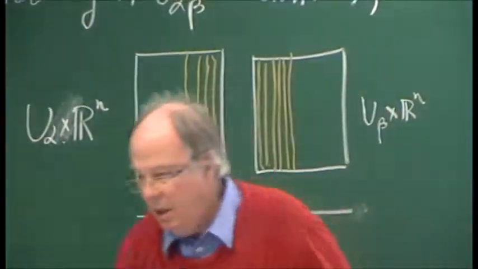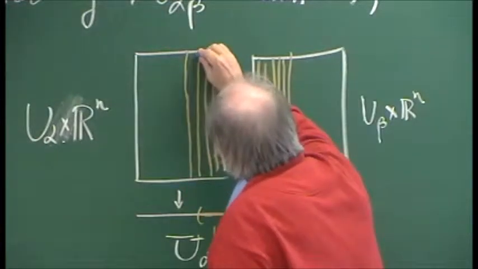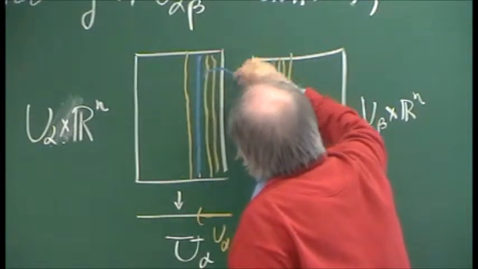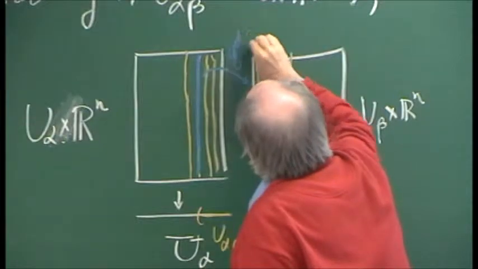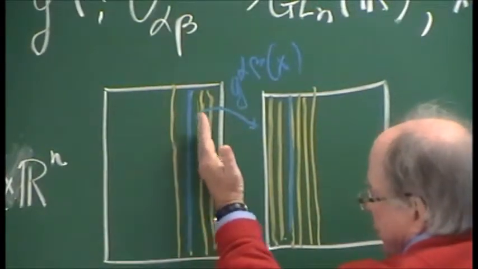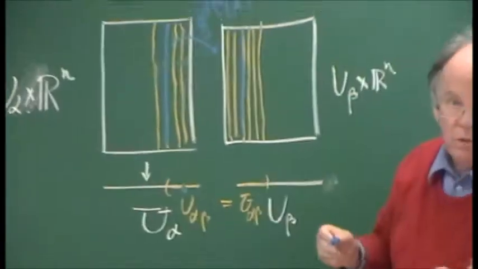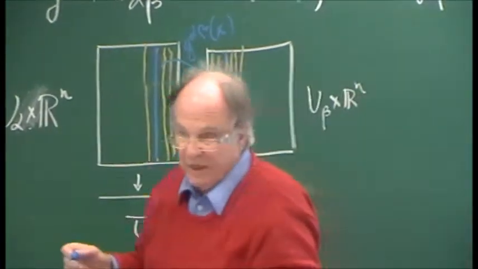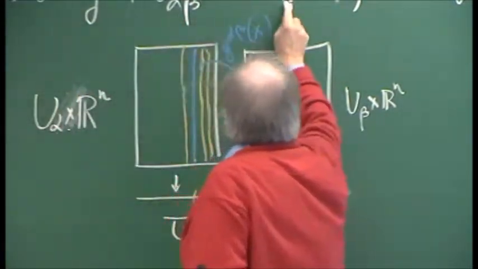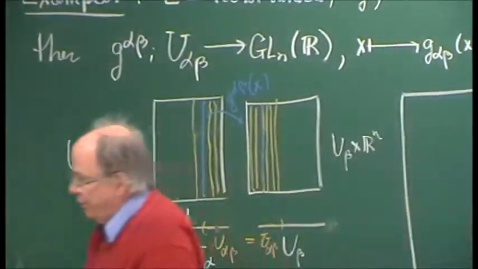Two different coordinate systems. Now you're changing coordinates. That means you're changing from this Rn. So this fiber gets mapped to this fiber, and this fiber here gets transformed to this fiber by a mapping G alpha beta of X. So X is here or here. But you see that as you move the fibers here, this transformation that's gluing these two things together is changing. Right? Why not? It's not constant. It's changing. It's non-trivial. So G alpha beta is a non-trivial mapping from U alpha beta to GLNR. Okay, so that's the notion of local triviality.